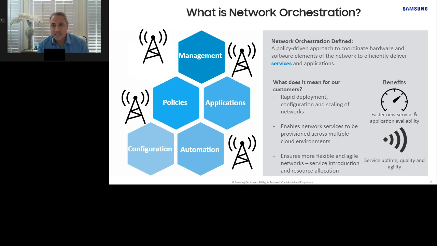All of this can be facilitated through orchestration. Orchestration is a very broad word. It means a lot of things. It means everything that I already described. But centralizing the orchestration and the control of your network is a very important aspect of operating a 5G network, for example. So we're going to dig in a little bit on what Samsung's offering for orchestration is, and we'll start here.